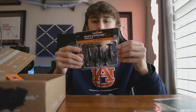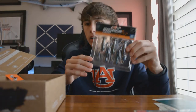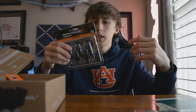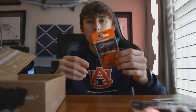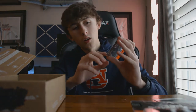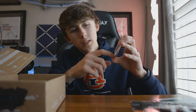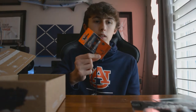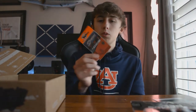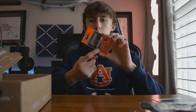Next we've got the Savage Gear 4D Crawl, which is a super realistic looking crawfish style bait. You can fish this Texas rig, put it as a trailer — pretty much anything you fish a crawfish with. These are $4.99. To go with that, they've included offset hooks. These are different because they have a little bend with a V groove, which apparently forces the fish's mouth into the V and pins it there. This is a new style hook I've never used, but I'm interested to see how it works. Those hooks are $1.80 for a two-pack.